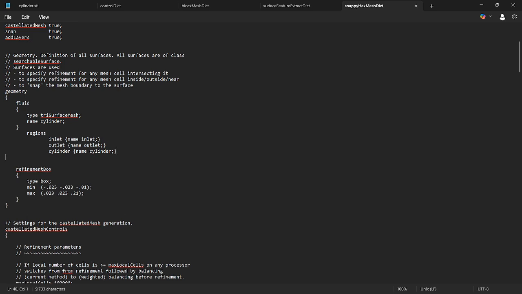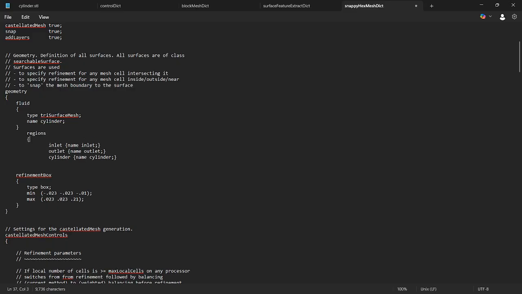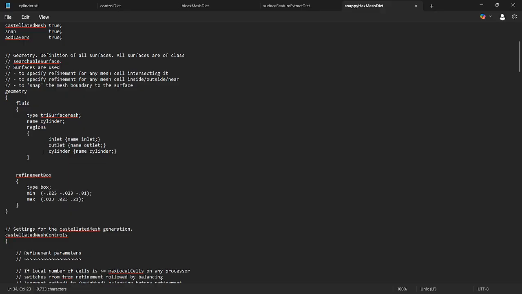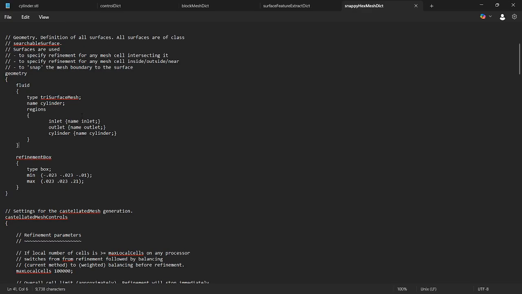And let's close this. So we're missing a curly bracket here. Close that one. Move this one. And close the fluid curly bracket. Okay. Cool. So that's set up.